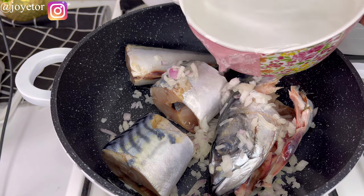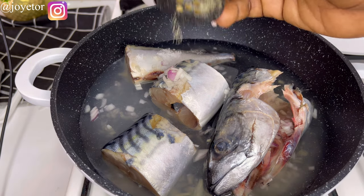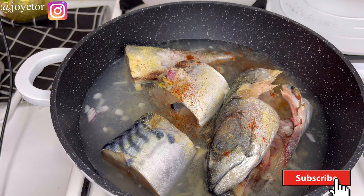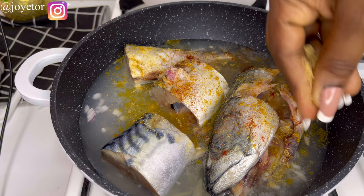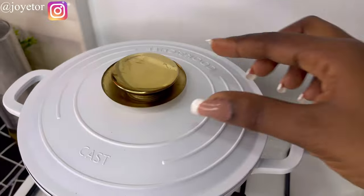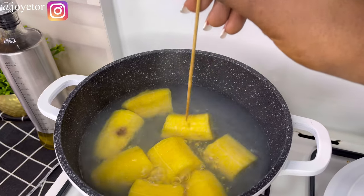When it comes to cooking for children, you have to make sure the seasoning is just right and not too much. I'm adding some salt, garlic powder and paprika — yes, my kids eat meals with garlic because I started it for them early. I also added a little curry powder and a little stock cube. Cover and allow the fish to cook for at least 15 to 20 minutes until cooked through.